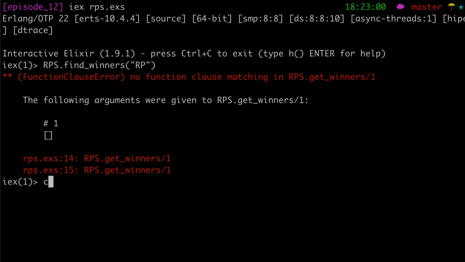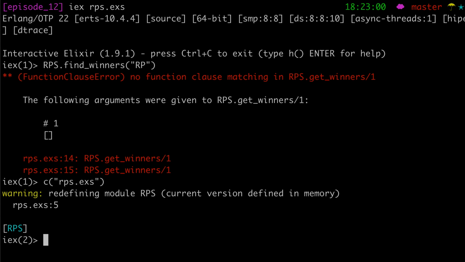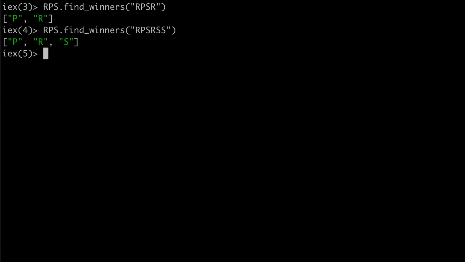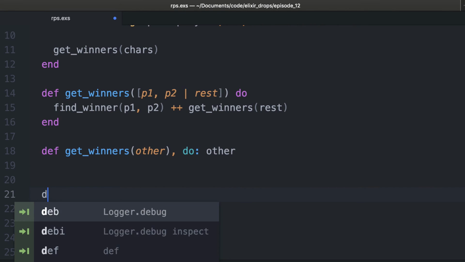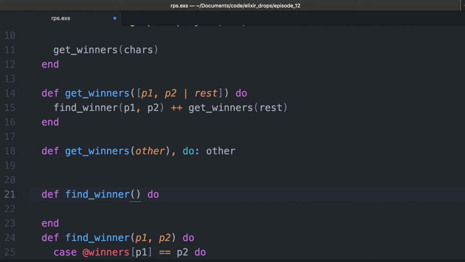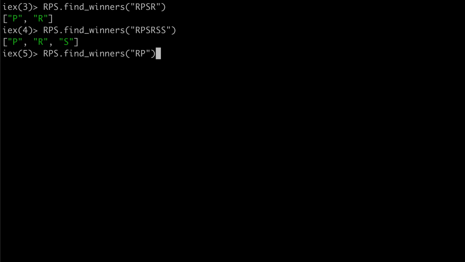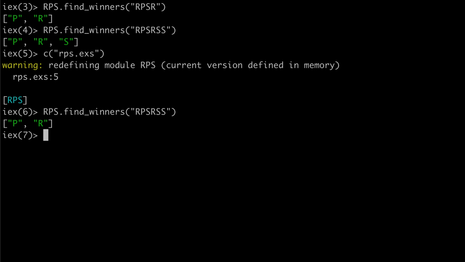I think I can actually just recompile here by saying RPSX like this. And there we go, rock. Paper beats rock. Scissors beats rock. What about if two people play scissors? What I want is them to lose. So we can add that in here as well in our find winner. If the players play the same exact hand, these variables are going to match, and I just want to return an empty array, which will return no winners. That'll solve our problem of scissors versus scissors, and there you have it.